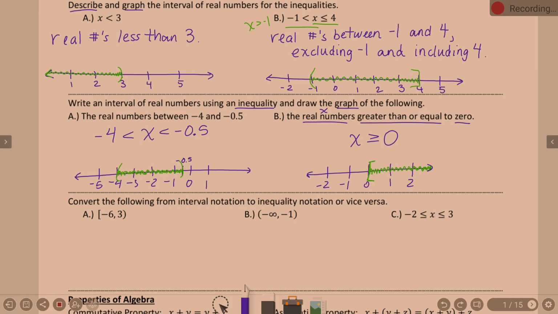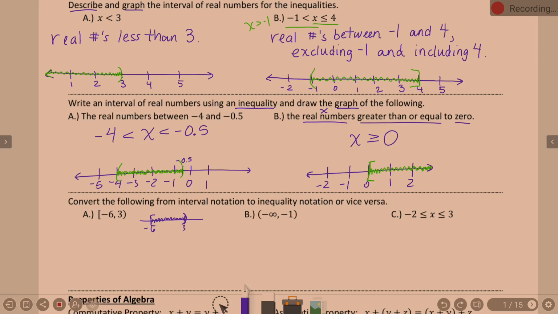Okay, if you're hesitating, like, I don't know where to start, this is just kind of an unofficial graph. What does the graph for interval notation of -6 to 3 mean? It says we start shading at where? -6, and then you finish shading at 3. -6 has a bracket and 3 has a parenthesis, yes? Okay, now, inequality then.